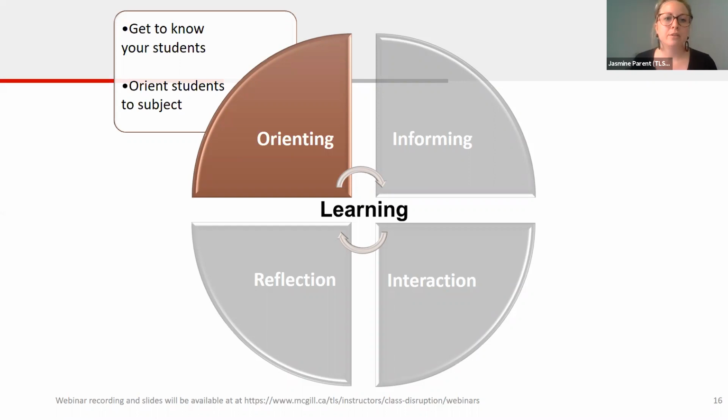There are going to be students that feel stressed out during these times. Most of them have never taken an online course before, and it's not their choice that they're doing so now. And especially for first-year students, it isn't exactly an ideal way to start university. So you could use polling to build a relationship and build rapport with your students. Just asking them how they're feeling might be a nice way to start off a course or a class, just to make them feel a little more comfortable.